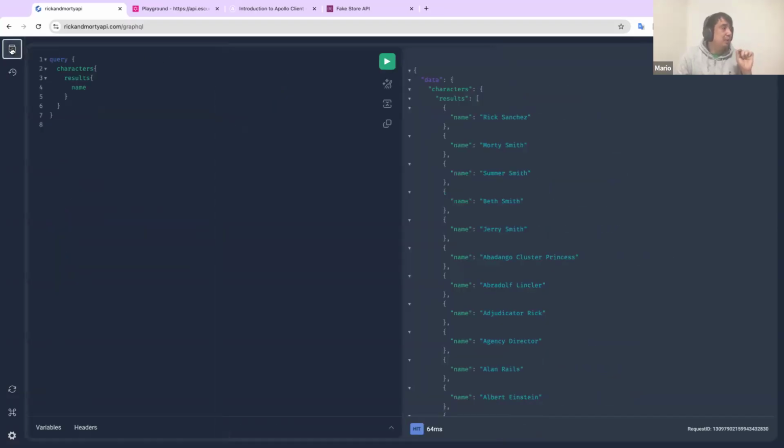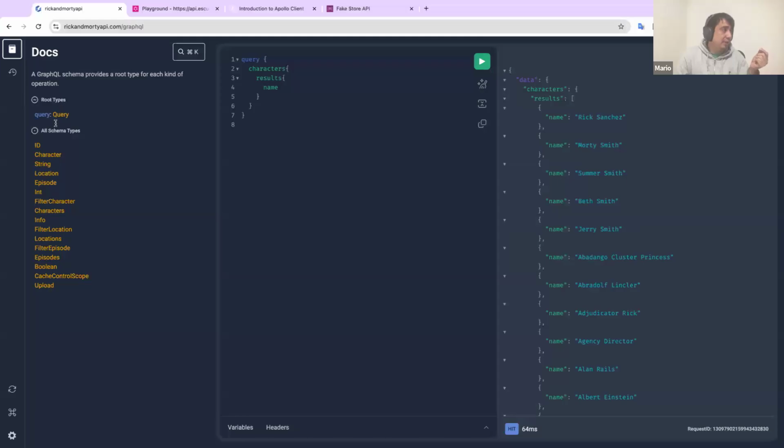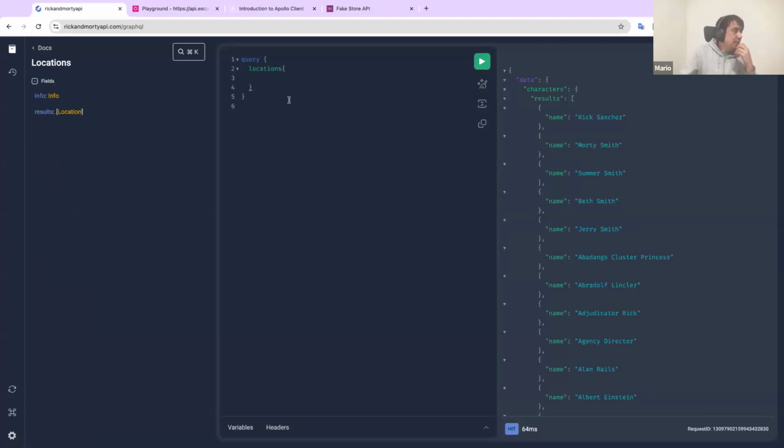Most of the time, remember, documentation will be very important. And what do you want? For example, instead of getting the characters, I can get something like locations. And inside locations, I enter location, and I say here, result, and result has information inside.